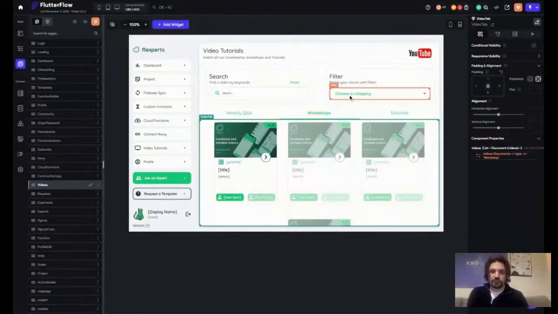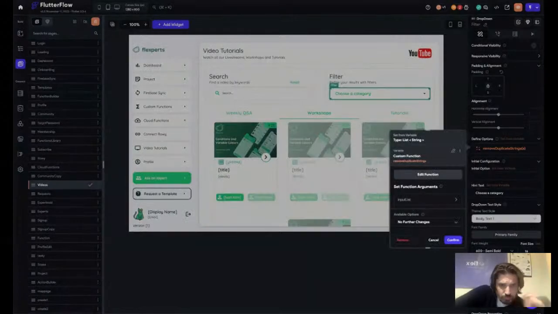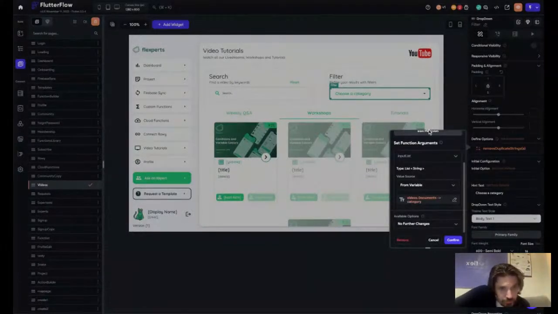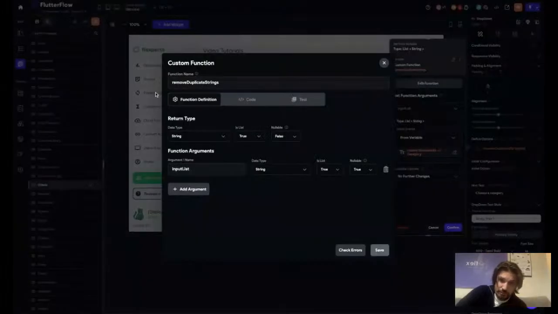So the next kind of filter would be this one. Here I have a filter that you could use for a secondary category. I think the way I have this set up right now is, oh yeah, this is the advantage of having all of those documents at the top. What this custom function is doing is going through all of those video documents from the top of the page, one by one.